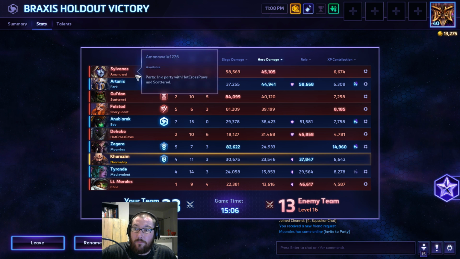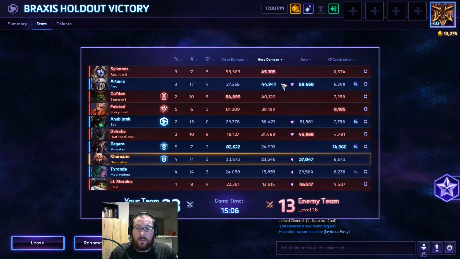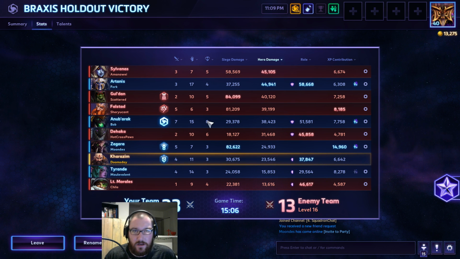As you can see, Sylvanas still does amazing damage. Artanis did a lot of damage. Gul'dan did a good job, but their team really suffered from the fact we can engage and just run through them. That's actually why Nubarak is so good.